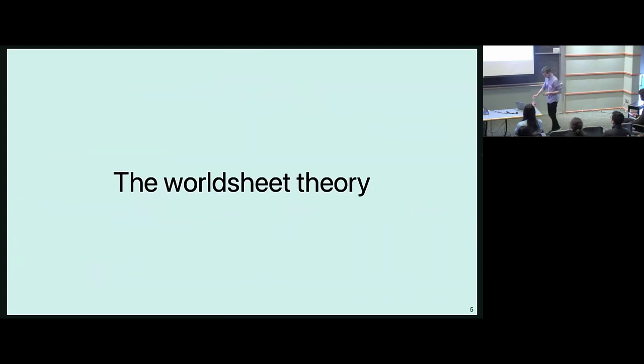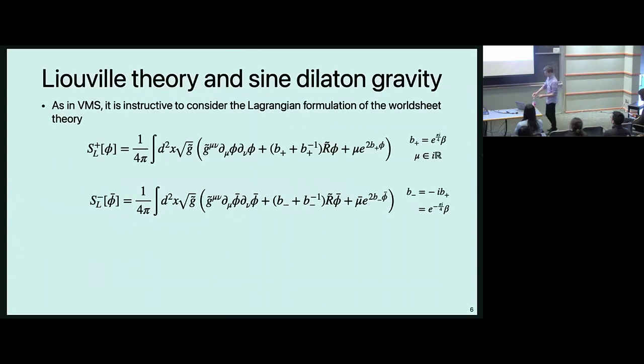So let's get right into it. So now I'm a bootstrapper, so talking about the Lagrangian formulation of Liouville CFT makes me feel a bit queasy, but let's do it nevertheless. It turns out to be instructive. So we consider two copies of the Liouville action that Victor wrote down in the talk earlier, except now we allow B to have this funny pi/4 phase, and for reasons that will become clear shortly, we'll consider the situation where this Liouville cosmological constant is pure imaginary.